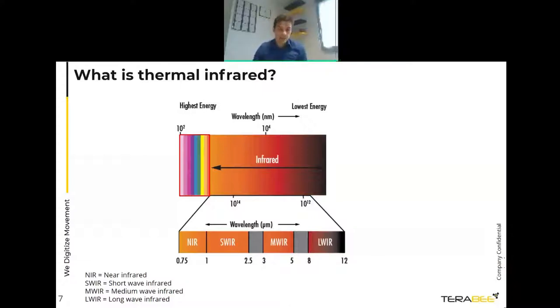shortwave infrared, we have most of the active illumination night vision technologies working. So your typical surveillance camera that you put in the back garden, that one will most likely use a shortwave infrared LED to illuminate the area, and then you have practically night vision. Now, moving into the actual thermal imaging, we have the medium wave infrared spectrum, which is generally used for high temperature measurements with cooled thermal cameras, which we will discuss in a second. And last but not least, we have the long wave infrared, which is typically what most of the detectors are working on nowadays. So this is specifically used for surveillance and near ambient temperature applications.